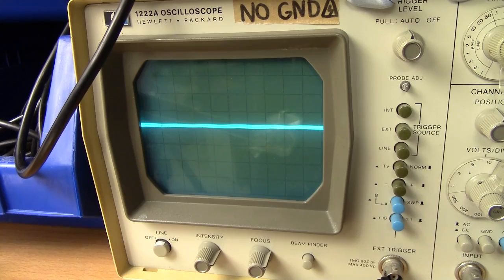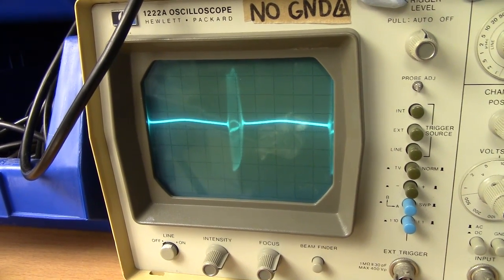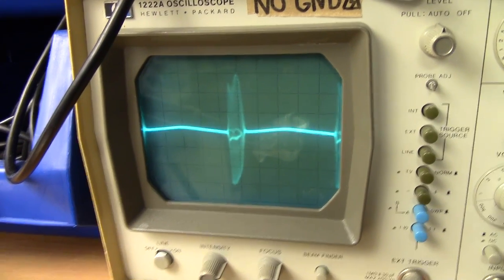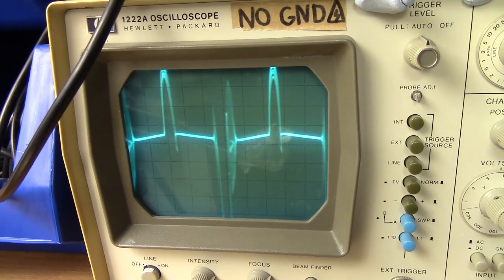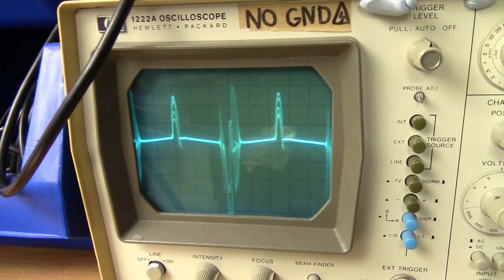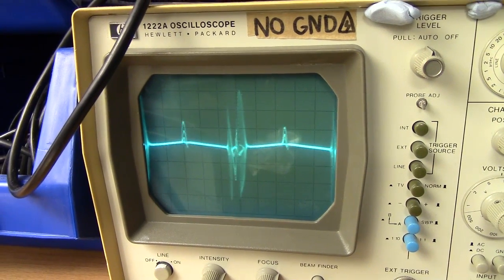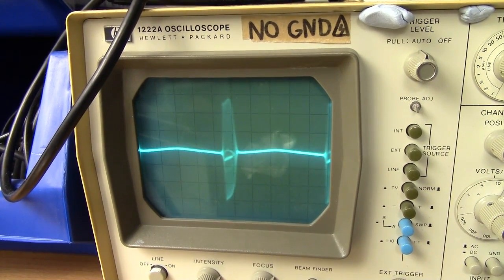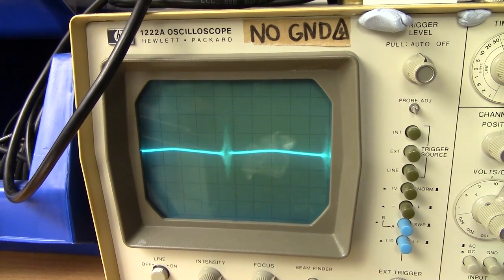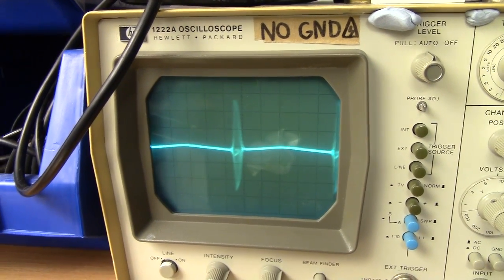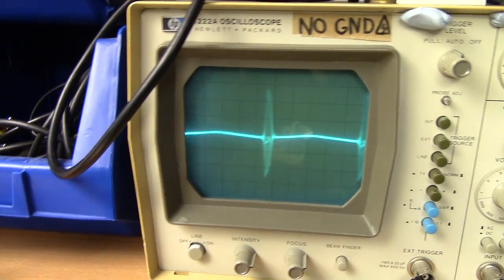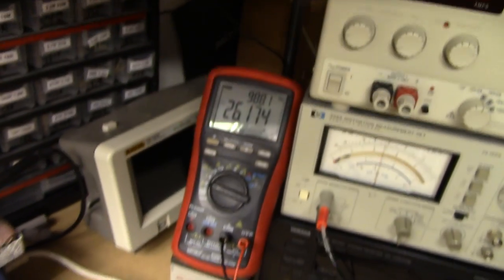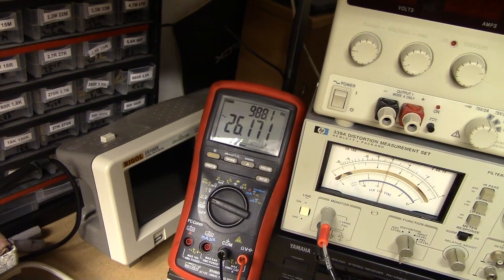We should expect this to go non-linear at some stage, but look at that - we have major oscillation. Now that's the normal clipping you'd expect to see, but on the top of the waveforms we have this weird ringing going on. Now before it even starts clipping, this is the better of the channels where it just starts doing it at just basically its rated power.